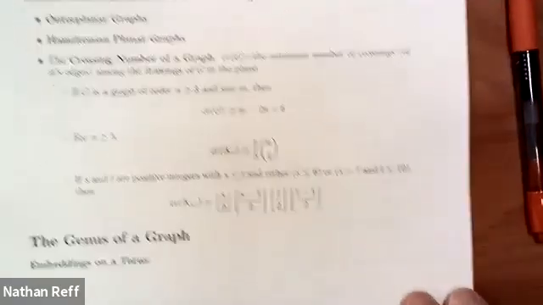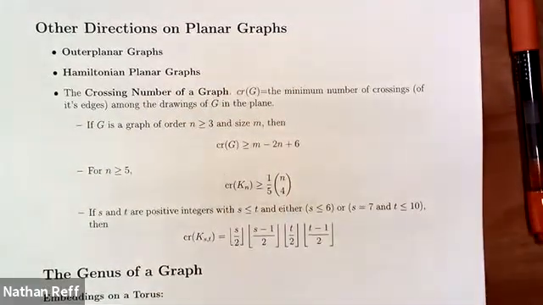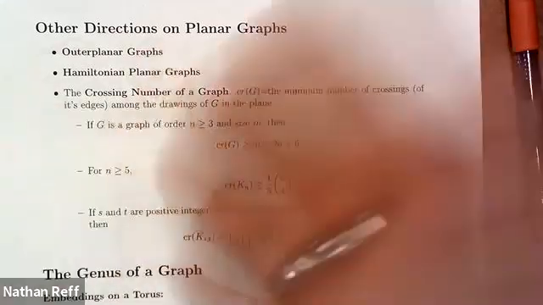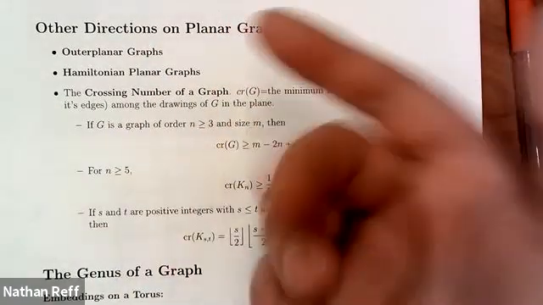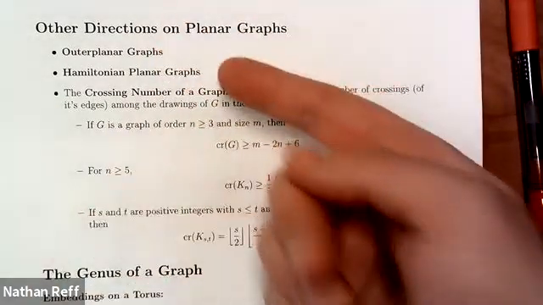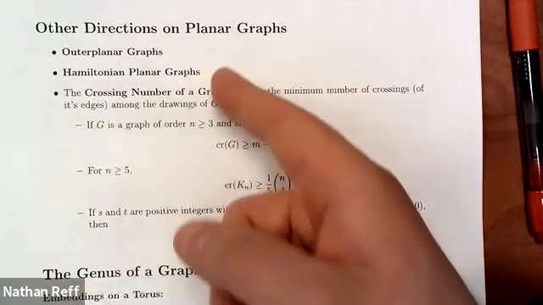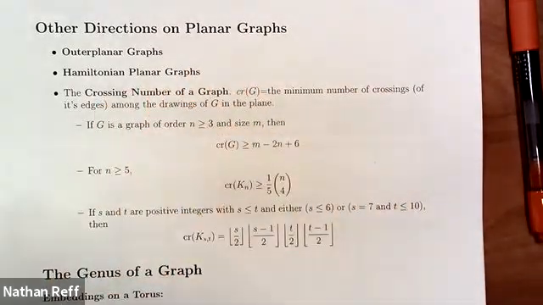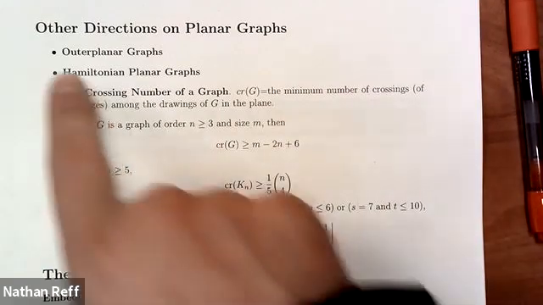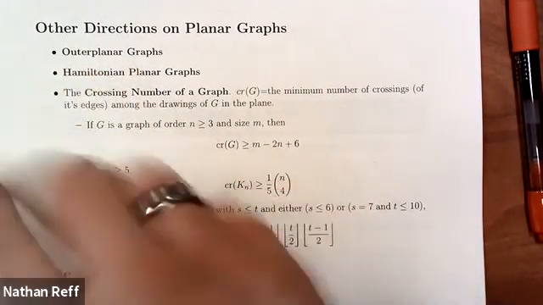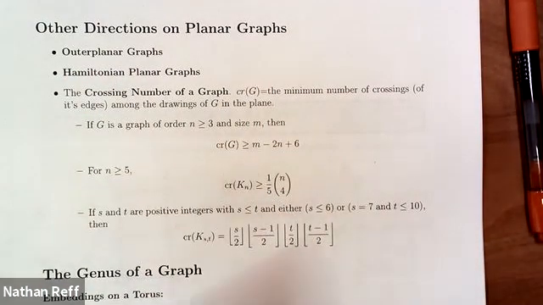Okay, now other directions you can take the theory that we're not going to really explore in this class, but you might find interesting if you like this planar graph stuff. There are things called outer planar graphs. You could look at planar graphs and whether or not they contain Hamiltonian cycles. So there might be specific applications of this. I think outer planar graphs are planar graphs where all the vertices have to be on the outer face. So you can't have vertices on the inner face of the graph, right?